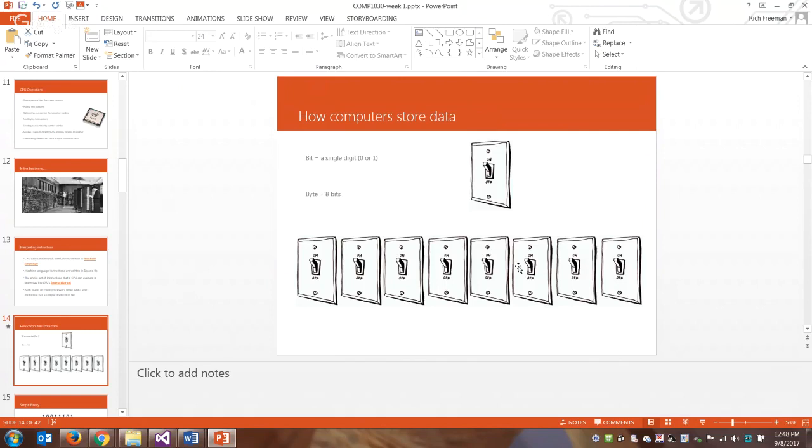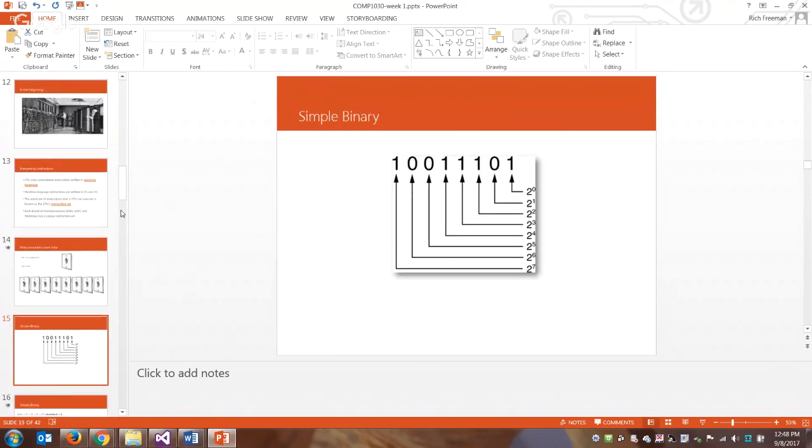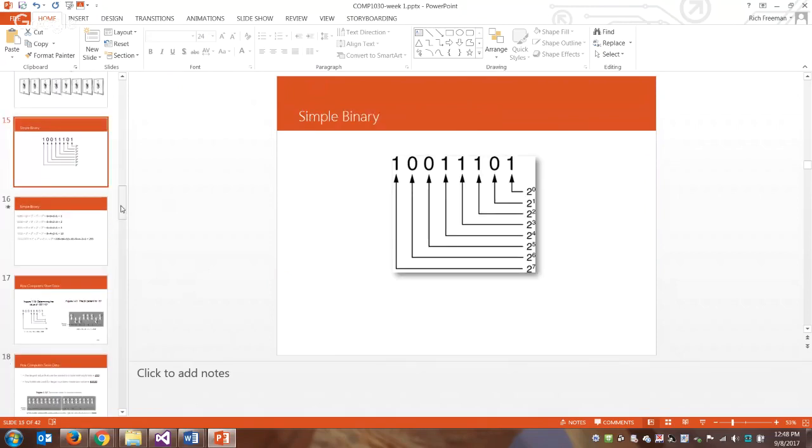So for example, we're going to sign up for a website and enter our first name and last name. The way the computer actually stores it, your name starts with M, it's going to translate that M into a collection of ones and zeros, and that's how it's going to get stored, which is what's known as binary code. We're not going to work with binary. We use a tool like Visual Studio to write code. It will automatically convert our stuff to binary so our computers can run it.